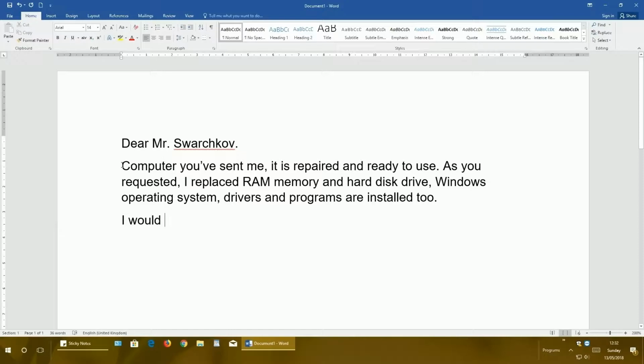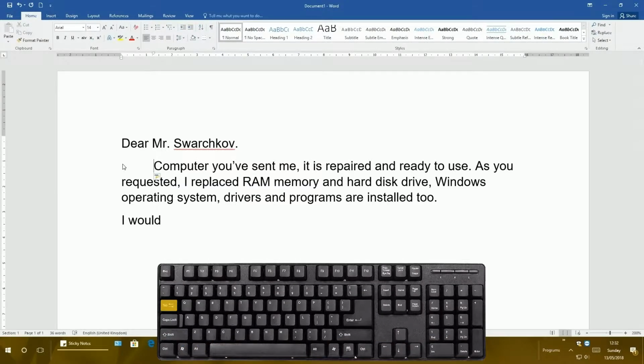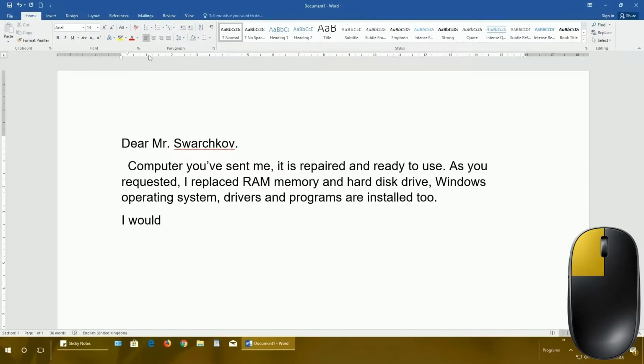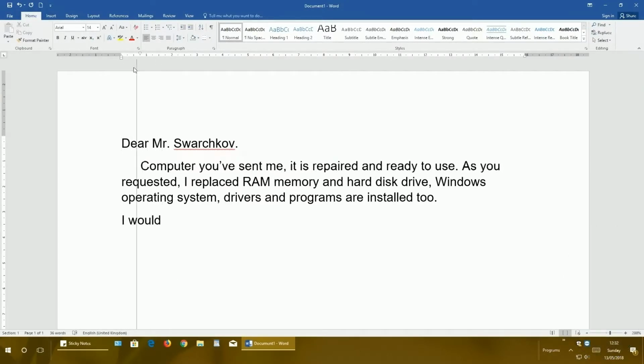Let's click on the beginning of the first paragraph with the left mouse button. The first method is just to press and release the tab key on the keyboard. Another way is to use these two arrows and square above. To indent the first line is this one on top. As you see, first line indent, and when you click with the left mouse button and drag it, you can define how much indent you want to have for this first line.